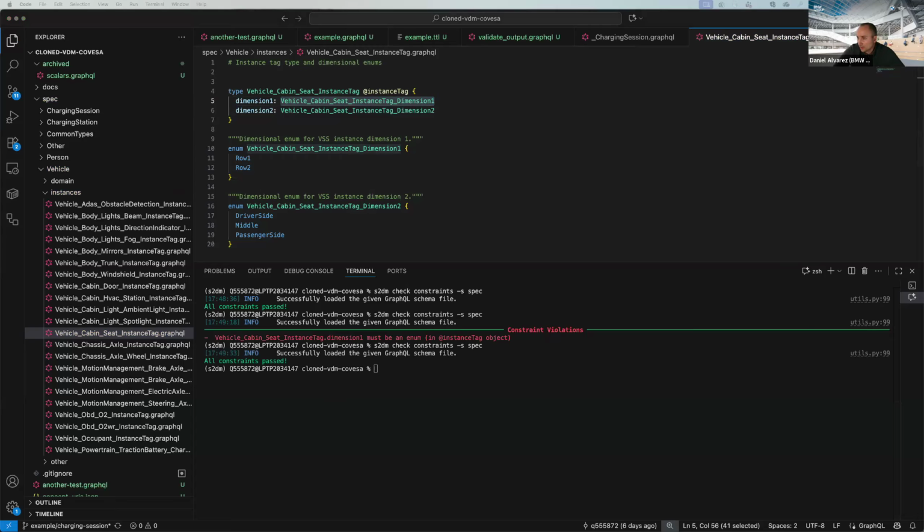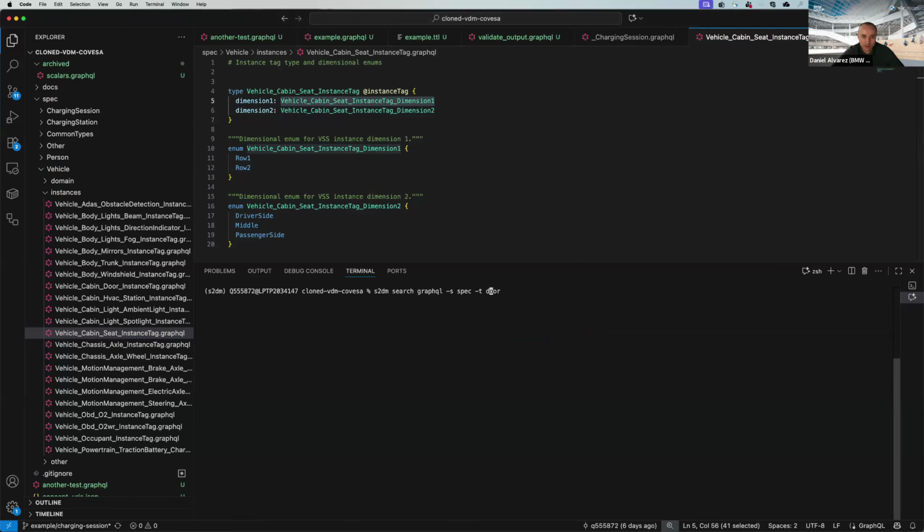What else you can do is perform a search. Let's say you want to search for some concept of a door, and you have a match. I have these two options, door count and doors.